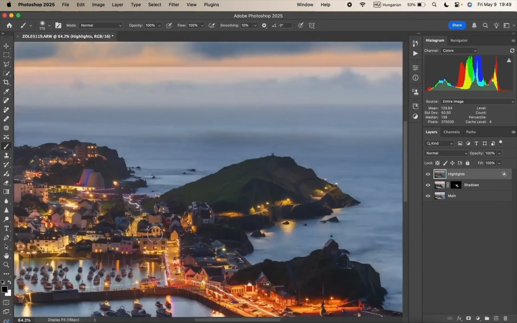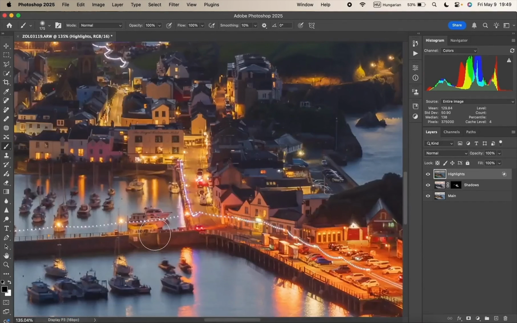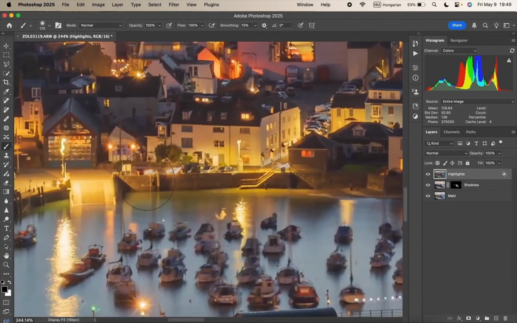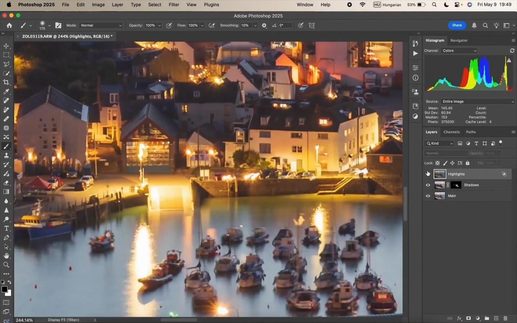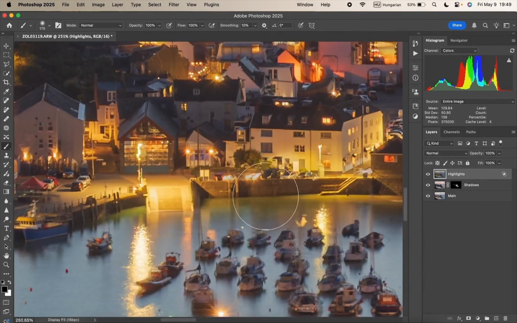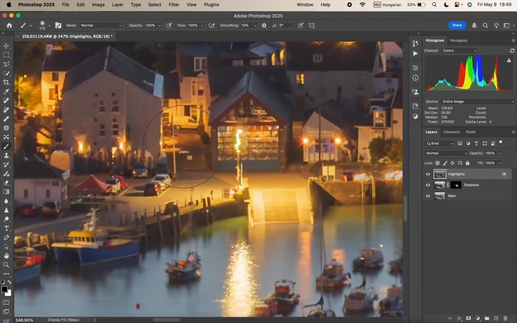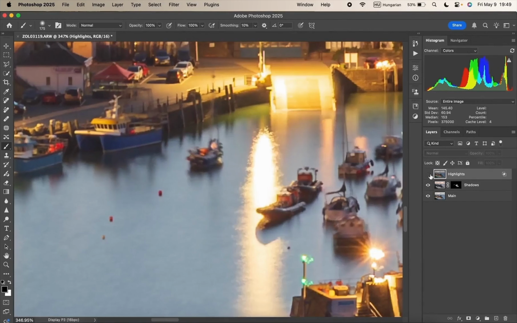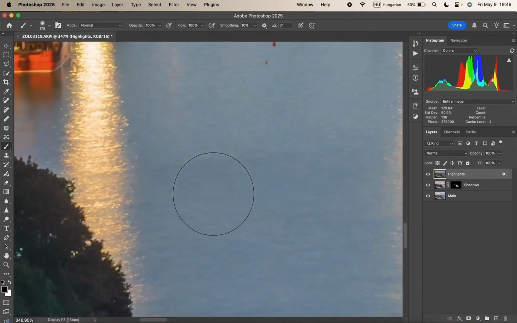And now what happened is, if we zoom in and look at the highlights, you can see that they look much better. So the blown out areas are not as overexposed anymore. And here you can clearly see that our highlights are really blown out here, but over here, they're not. However, we also need to mask here, because if you look closely, the image doesn't look good in every area. Here as well, if we look at the water, here's a before, here's an after, and all sorts of textures come back onto the water, which we might not necessarily want.